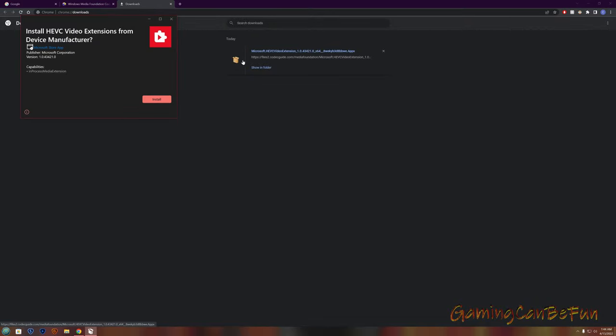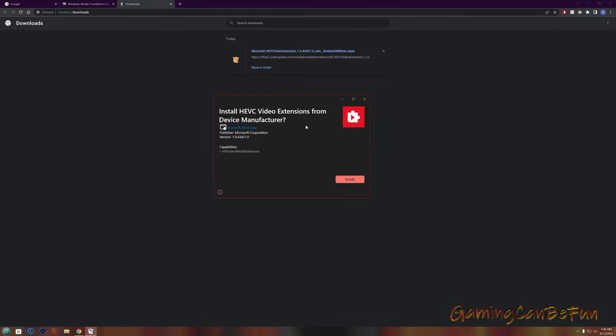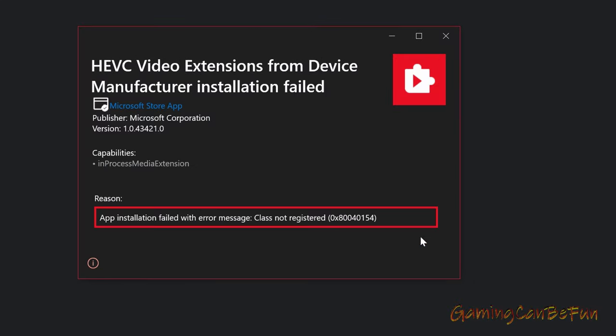Another thing you can do to speed up your system considerably, and this mainly has to do with fixing operating system corrupted files. If there's any type of system files that are corrupted within Windows that is slowing your computer down, what I'm about to show you will fix that, but will also fix any type of error you might receive when trying to install certain apps or certain programs. For example, there might be a program you downloaded in .appx file format extension, and when you double click on it to install it, it might pop up an error that says class not registered.